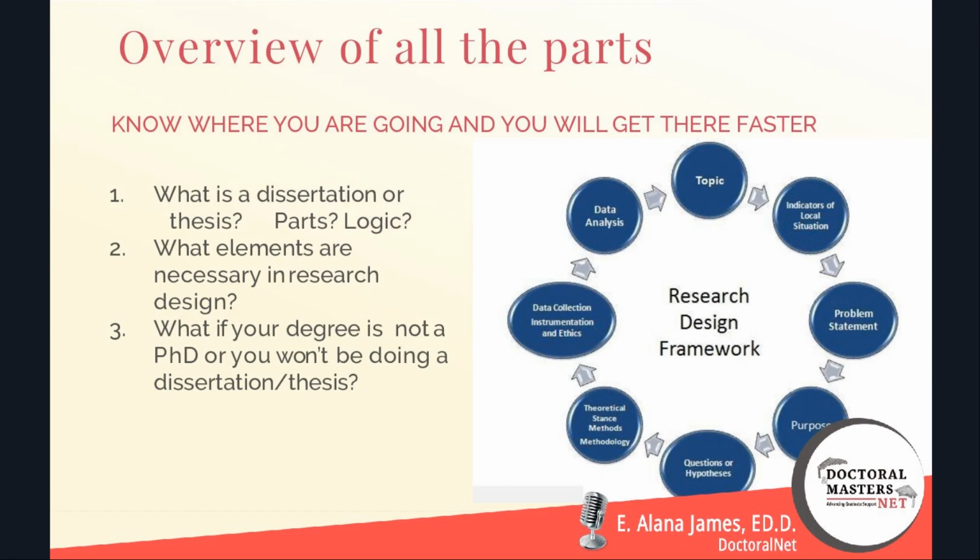Once you're working the design, you're asking questions, you're developing things, then you have your findings, your data gets analyzed, you develop your chapter 4 through what data was there and how you analyzed it, and then your findings lead your reader back into your topic, what you learned about the local situation, etc. So it's a circle. It goes around and around. Those are all the parts.